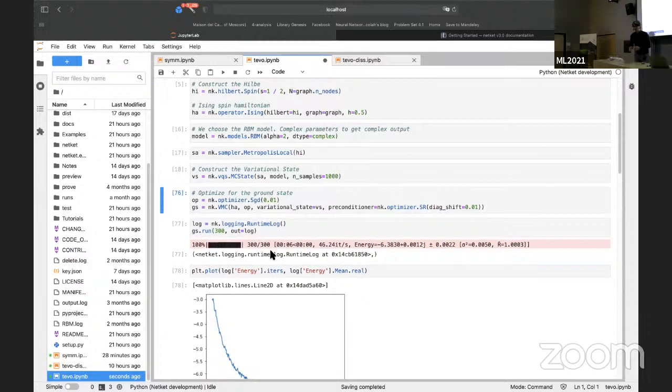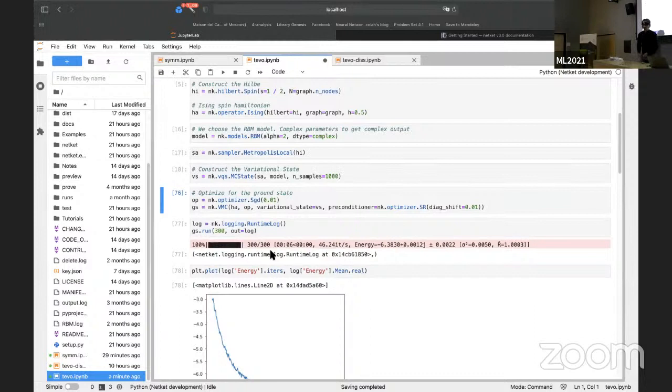The reason for that is that I don't want to do the time evolution of a random state that I have no idea what it is. I want to find a very well-defined state, and then I want to evolve that one. So the trick we usually employ is that we think about what is the initial state that we want to time evolve. We write up a simple Hamiltonian, possibly, whose ground state gives me that state. We perform a ground state search for this state, and then we do the time evolution.